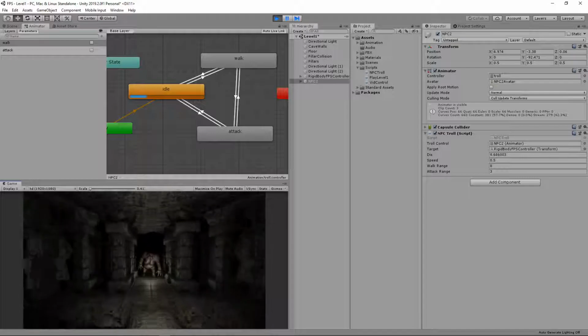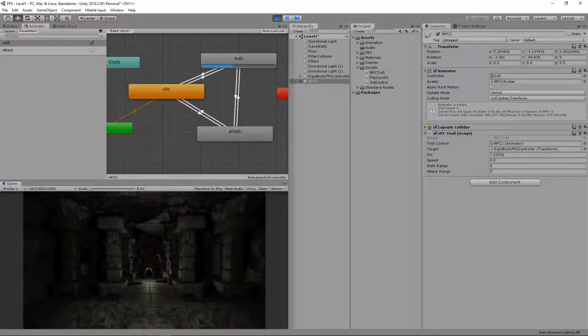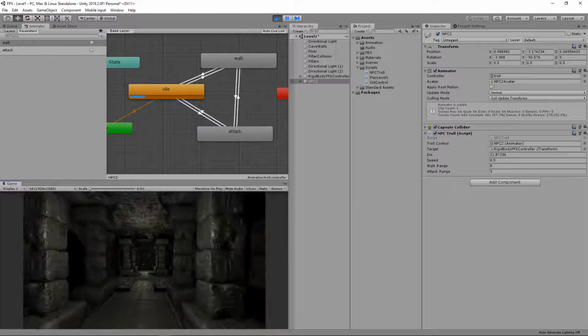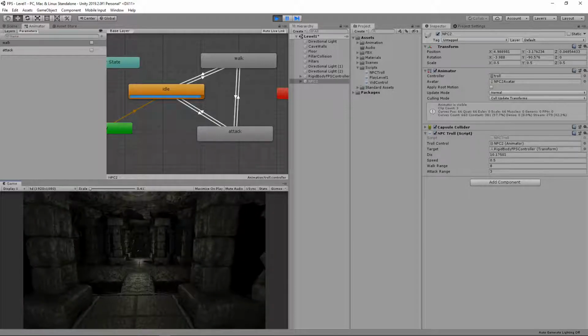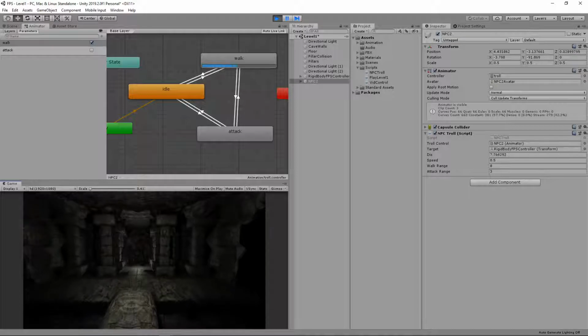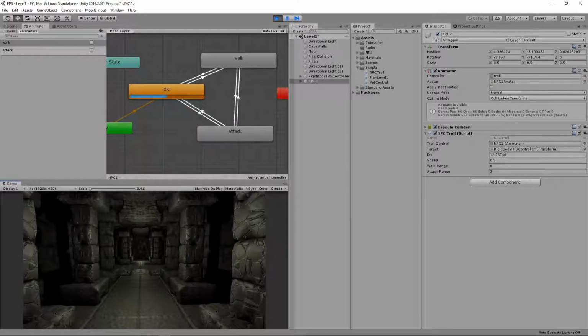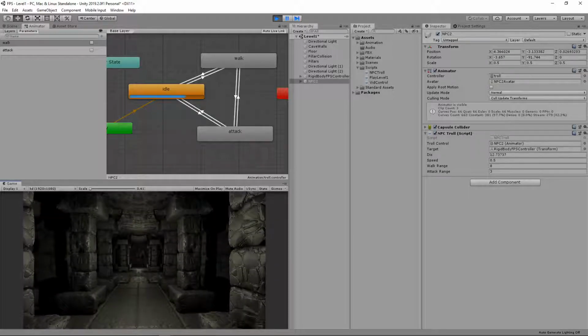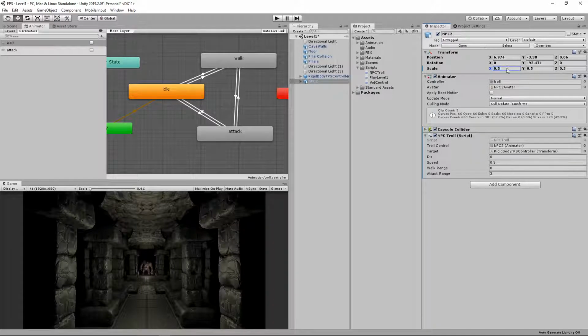But so now he's moving towards us, and so now he's stuck. So we'll probably just have to make him a little bit smaller. But also, I think he's back to playing his idle cycle. Yeah, okay. So we'll make him a tiny bit smaller, our non-player character. So he's 0.5, so we'll make him say 0.3. He's going to be less intimidating, but that's okay.